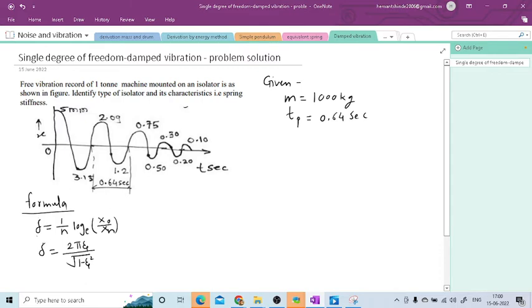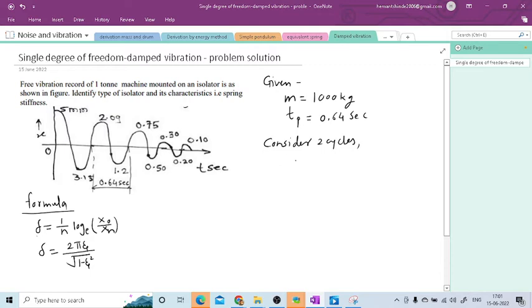That is the logarithmic decrement. So consider any number of cycles. If I consider 5 mm and 2.09, then there will be one cycle. If I consider 5 and 0.75, then we will have to consider 2 cycles. You can consider any number of cycles. They have given 4 cycles here, so consider 2 cycles. If anyone wants to consider 3 cycles or 4 cycles, yes, you can use any number of cycles. Depending upon that the value will be put, but the answer will be the same.